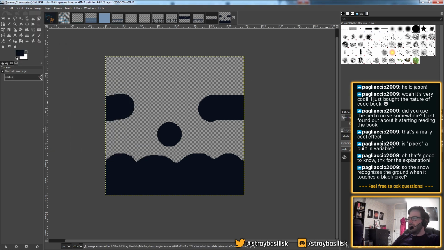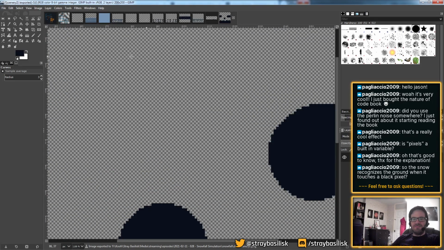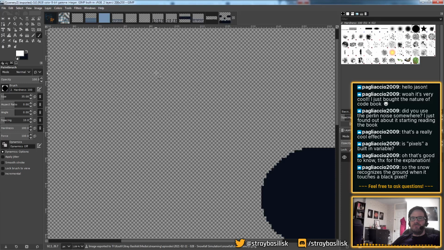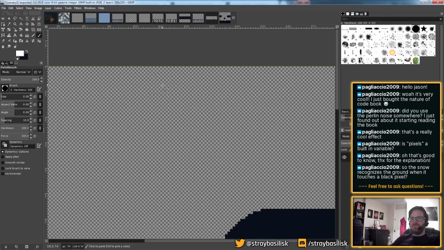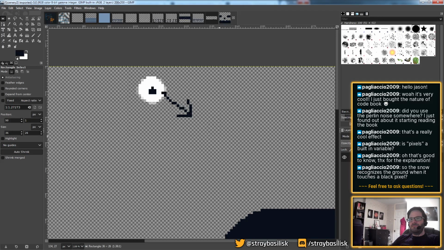Okay. Yeah, exactly. So the logic of the snow is, there's two phases, right? In the first phase, the snow is like a particle, and it's just moving around according to physics. So it has a position, it has a velocity vector, and it will just move along according to its velocity, frame by frame. Just like that, just happily moving around. And the snow, by the way, is actually only 1 pixel big, so it's not going to look like that. It's going to look like a single pixel.